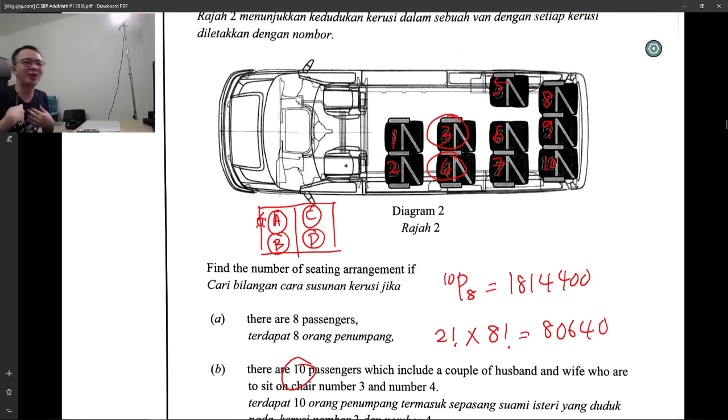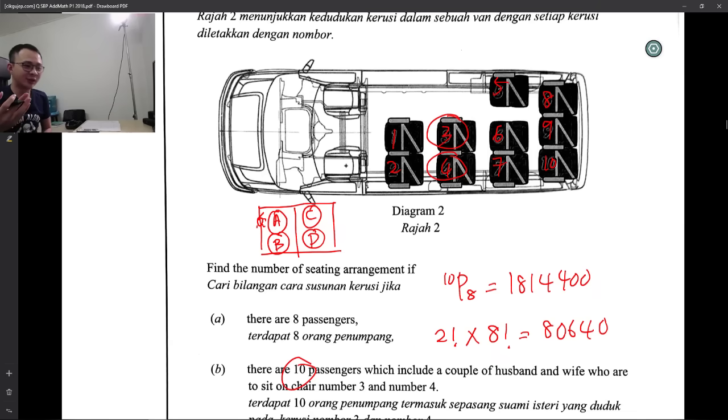Imagine I go into the car with you, and suddenly I want to swap place with you. Let's say you're sitting on seat A and I sit on seat B. If we swap place, you can realize the place we sit is no longer the same, right? So in this case, the arrangement actually matters. Imagine you have 8 passengers. If any of the passengers swap place, their seats in the car look totally different, right? So whenever you think arrangement matters, then you have to use P. You cannot use C.